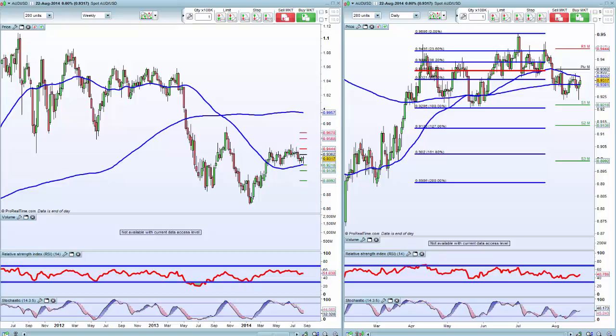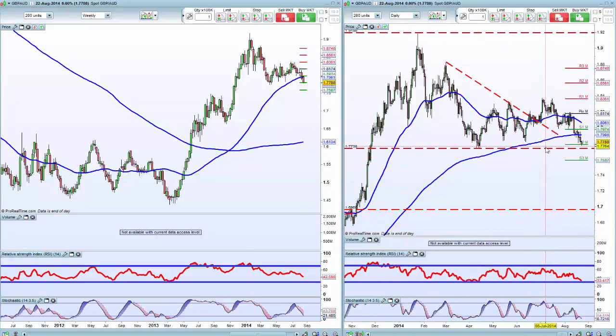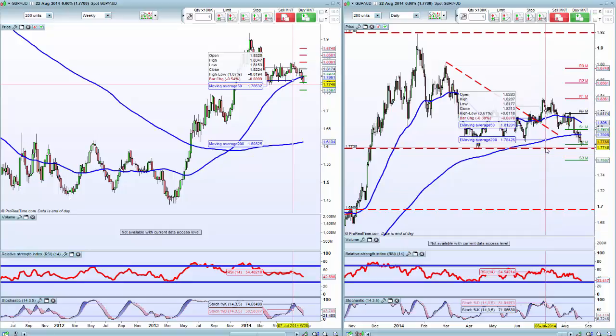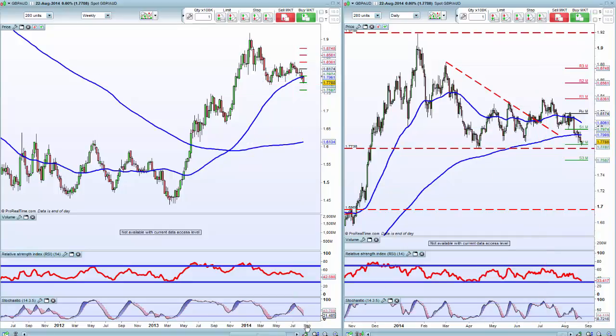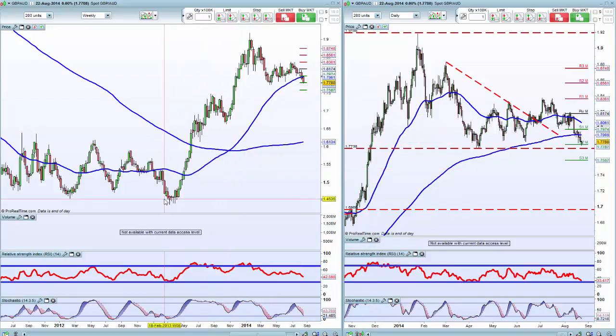Staying on the subject of the Aussie, let's look at the Pound/Aussie. We sold off from 183.75, coming very, very close to a major support level at 177.50. I want to see how that behaves at 177.50, but that is not holding up at the moment. It could come all the way down to 175, which would be a very interesting area — Monthly S3. So on the face of it, that one is not holding up.